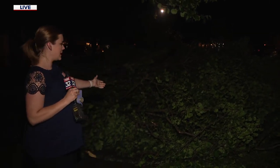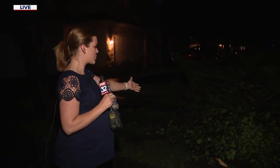We're in the Misty Ridge subdivision. We've been to a couple of locations in the southern Aurora, northern Oswego area. It's very dark out, obviously, at night, so we can't see a lot of damage. But look what we found — more trees down in the area. A lot of trees down in this residential area; it's a row of townhouses here in the subdivision.